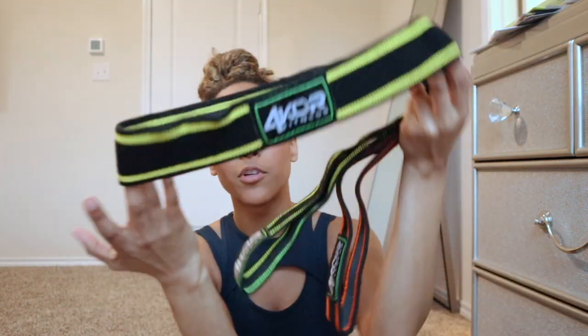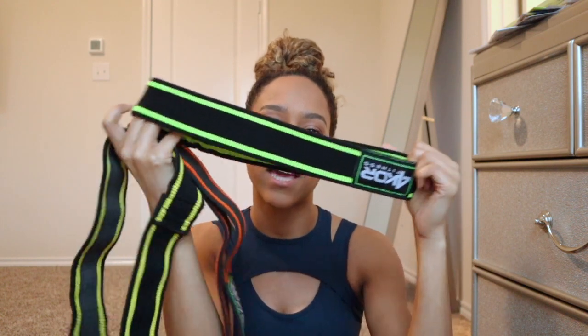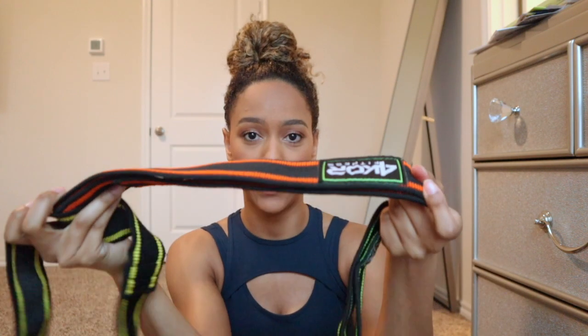The second piece of equipment that you will need for today's workout is going to be bands. I absolutely love loop bands like these. I purchased my bands in a set. So I have a light, medium, and a heavy resistance loop band.